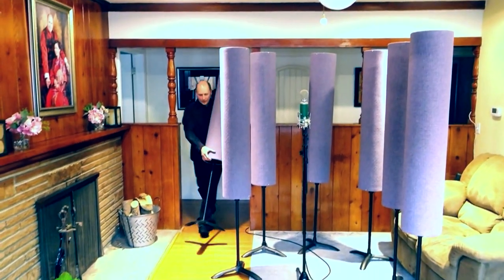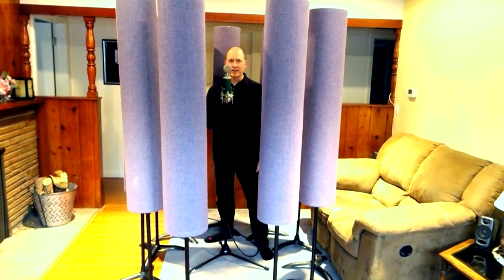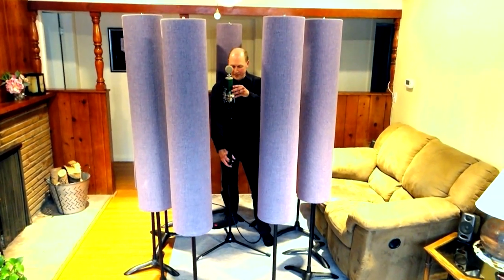So now you've seen the tiled bathroom room with and without the Studio Traps. Now let's look at a more reasonable recording space in the house — just a normal living room. Let's do the same with and without the Studio Traps in this room, but I'm also going to tell you how I use them in different ways and share some more information about them as we build this. So this is what the room sounds like now with the Studio Traps around me in a QSF configuration. QSF means Quick Sound Field, and I'll explain a little bit more about that in a moment.